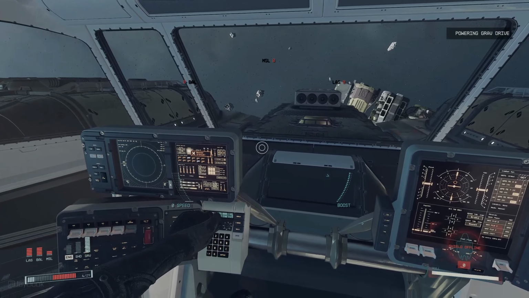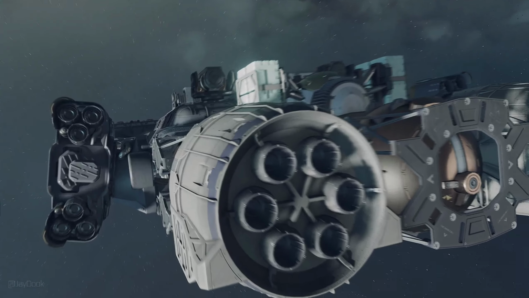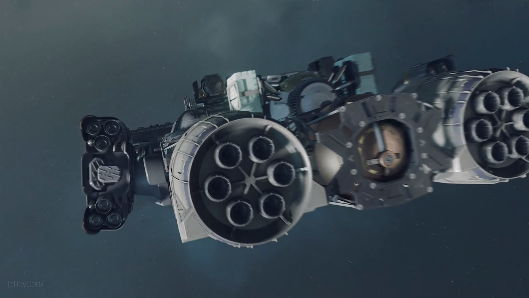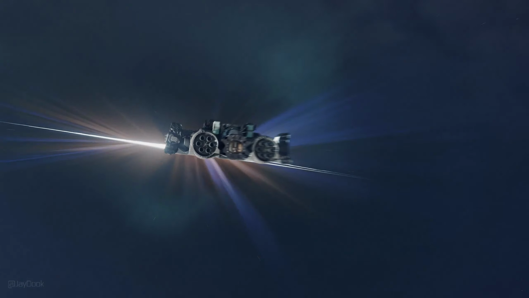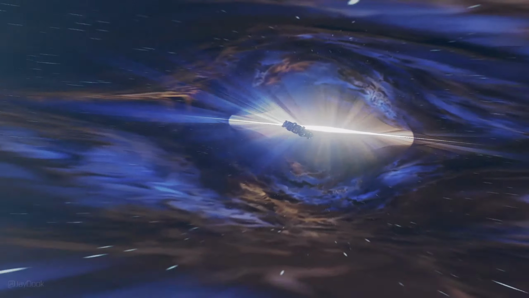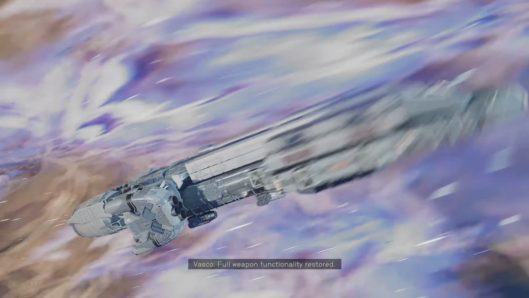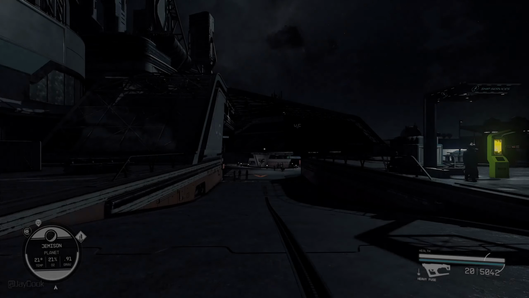And here we go. And just so everyone knows, this grav jump animation comes from the More Dramatic Grav Jumps mod. It's available on Nexus. I don't think it's in Creations. So it's PC only.